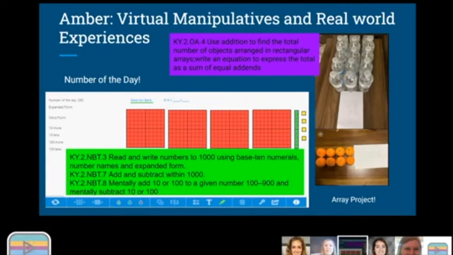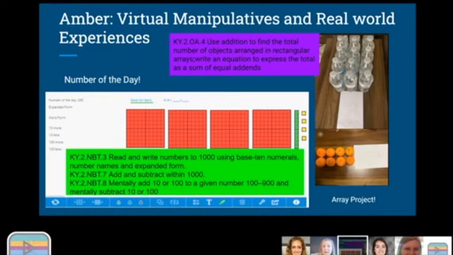So one of the things that she and another 2nd grade teacher, Miss Stradley, have been doing is the number of the day, where they talk about place value understanding and then also some mental math strategies. So I attended one of Miss Presley's number of the days and saw that she was just using a chart paper hung up behind her with all of these same things that you see on the screen. And then I just talked to her about possibly using the virtual manipulatives, the number pieces that you see. And the very next day, she was using it in her classroom.